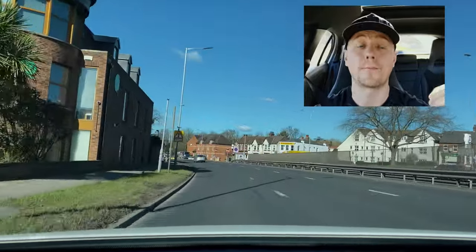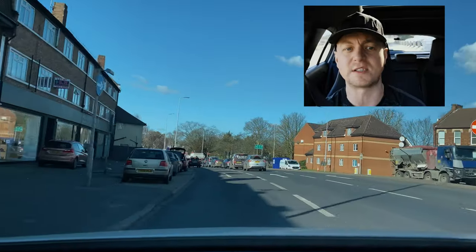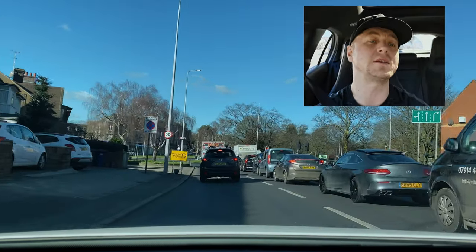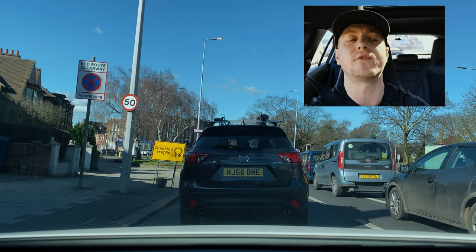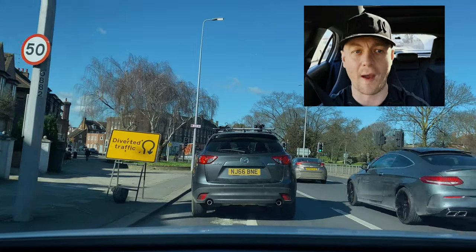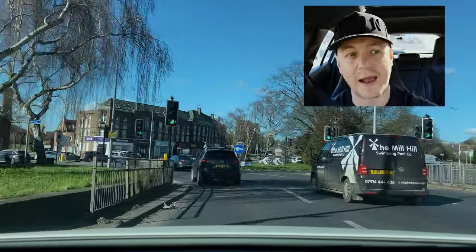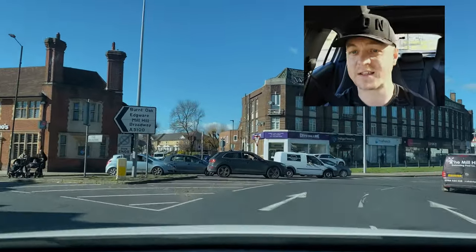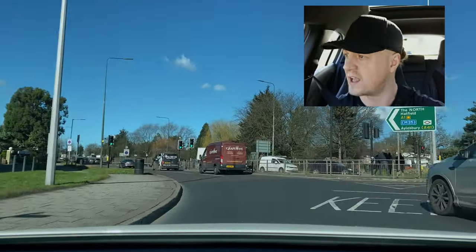It's a downhill and there's a bend in the road, so this braking helps not just for the speed approaching the junction, but also to keep control of the vehicle on the downhill and help with steering. I'm going to stop roughly tires and tarmac from the vehicle in front - meaning I can see the wheels of the vehicle and a slight section of road behind it. We're going straight so we use this lane with the straight arrow.